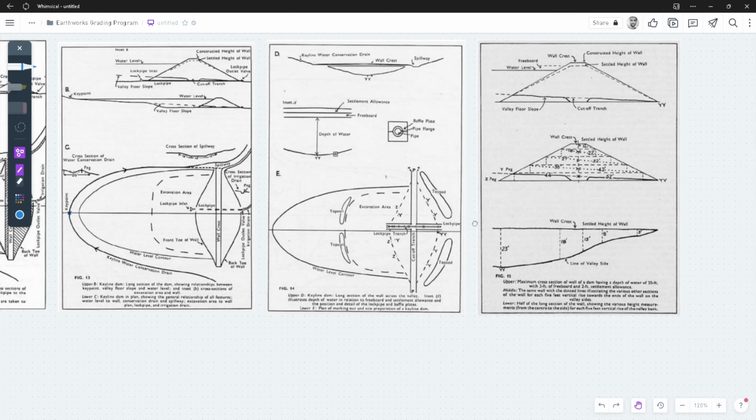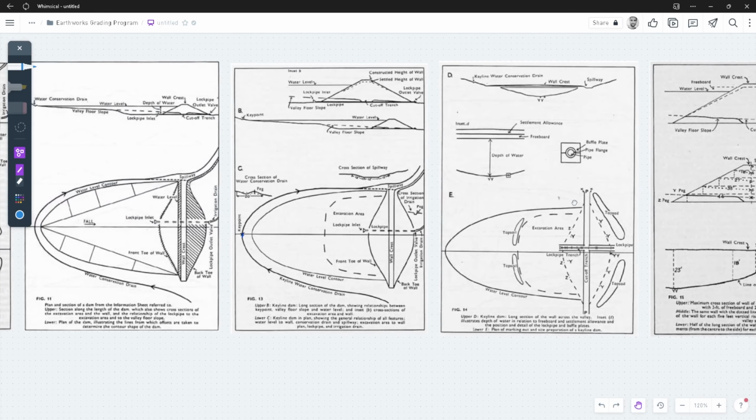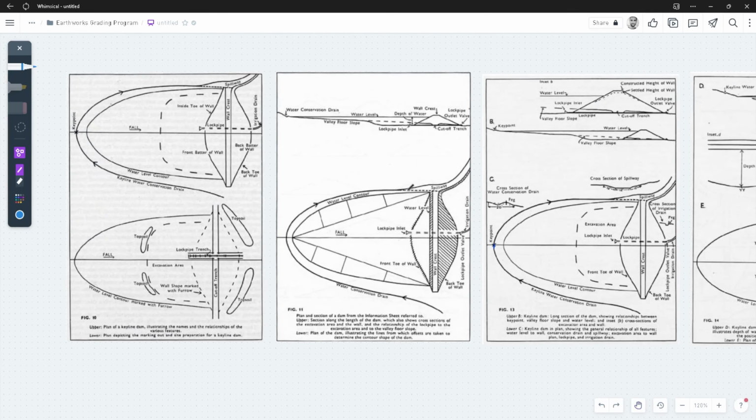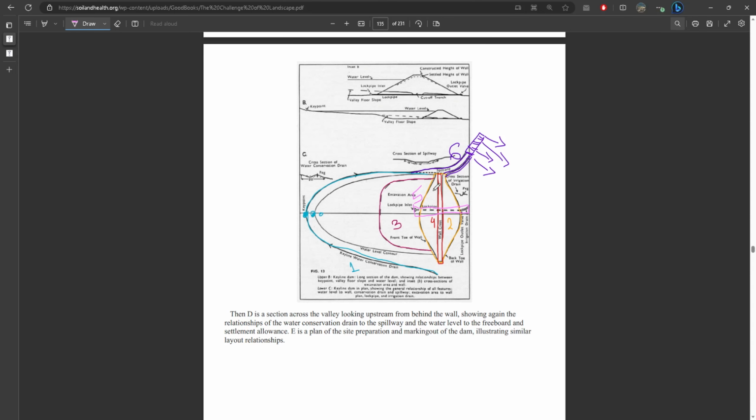Now let's see if there's anything else. I don't think there's a lot of other important details that we need to include. I think we broke down the entire dam into those 6 elements. And then finally we are going to create the water level and measure that volume relative to the volume of the entire rest of the dam system after we've merged all of those elements together into a single coherent structure.